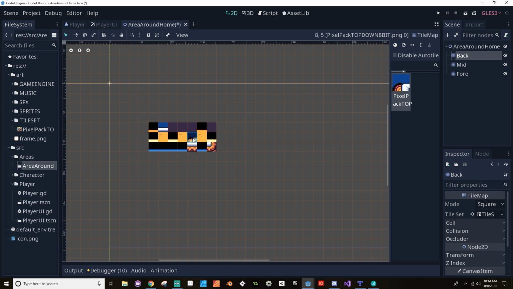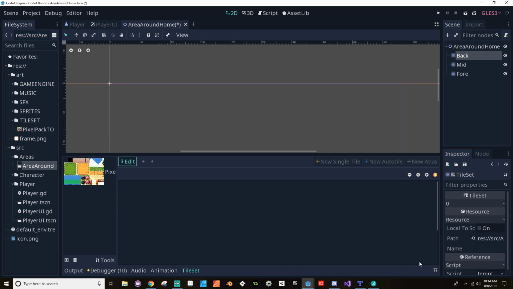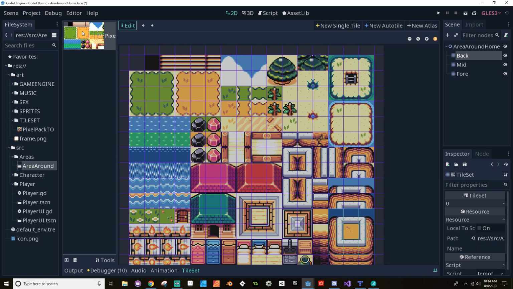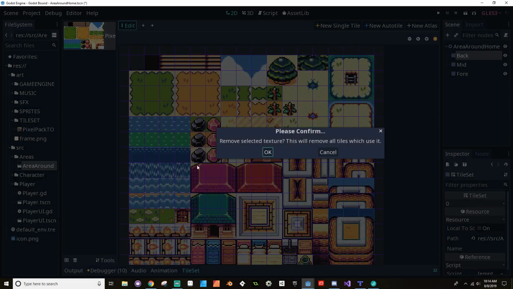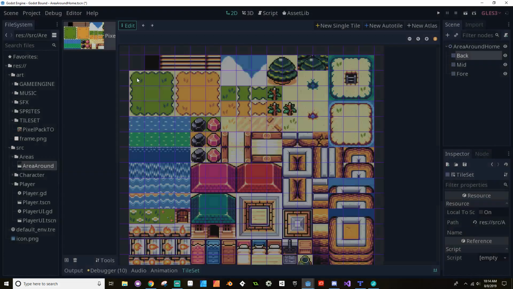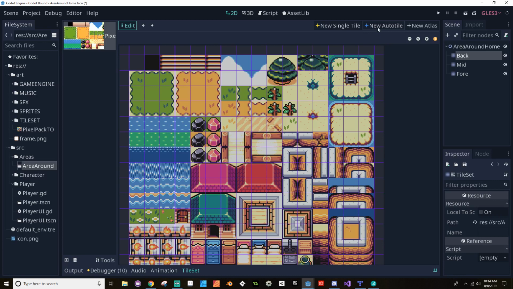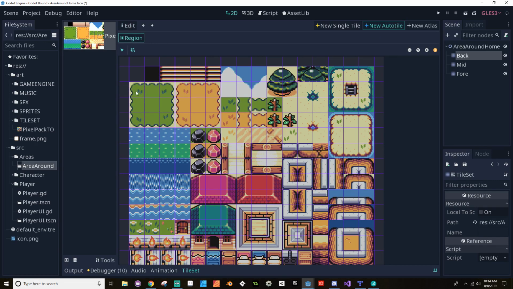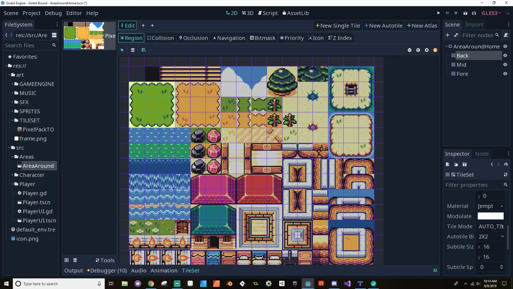Game Endeavor says it's acting as though you have two of the same bit masks on different tiles. I don't think I did because I just created this one, but just in case, I've been wrong before. Since I haven't really done any work on this, let's just trash that. Create a new one from Pixel Pack top down. Let's make a new auto tile. Let's start with something simpler, I guess. Let's do this one, bit mask.